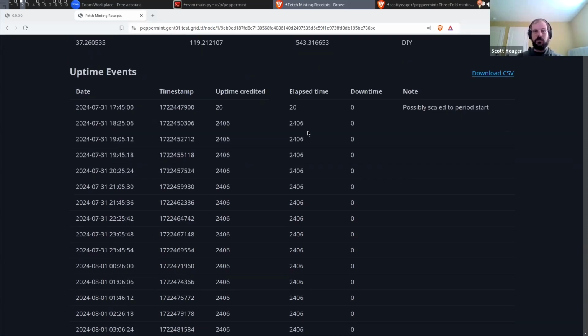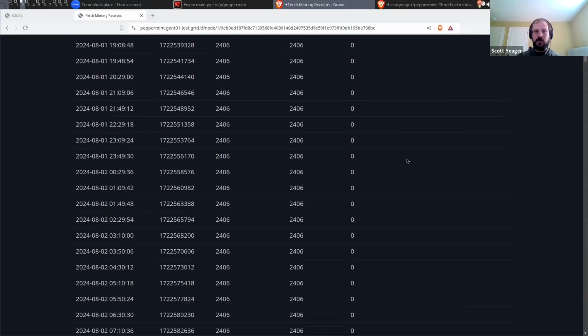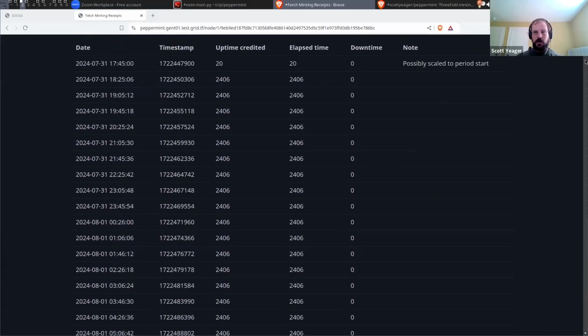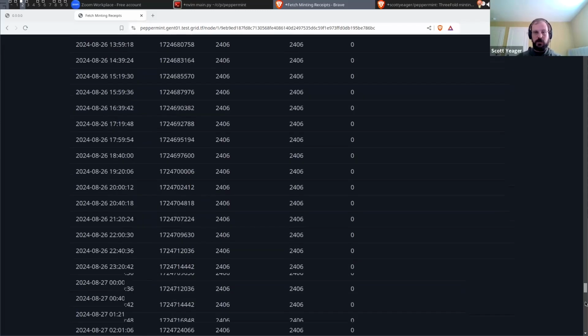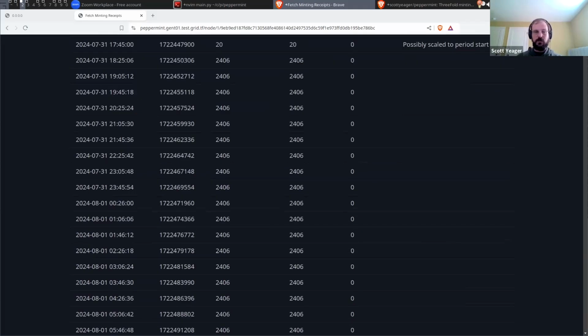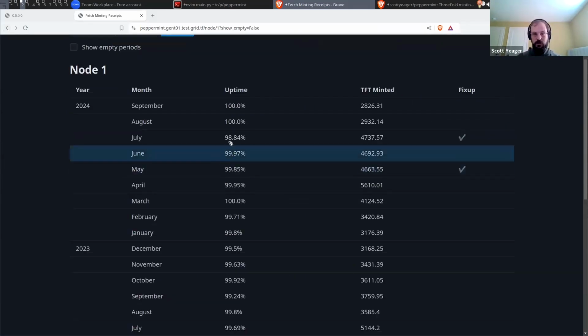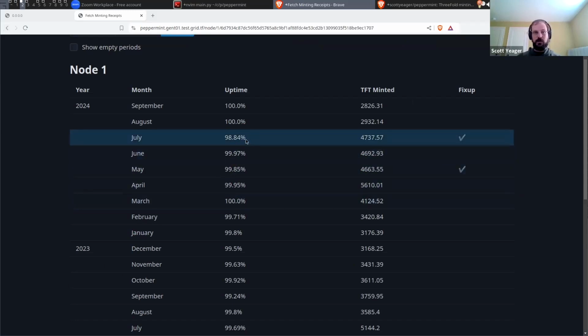Down below, we have the details view. This is not the most ergonomic thing yet, especially for nodes that are awake all the time, because you're going to see every uptime report the node has generated, every 40 minutes for the entire minting period. But it does provide you with a nice and at least somewhat accessible view to be able to understand what went wrong if a node has had some issues. So like this node, we can see that was a 100% uptime period. We could look at another period.